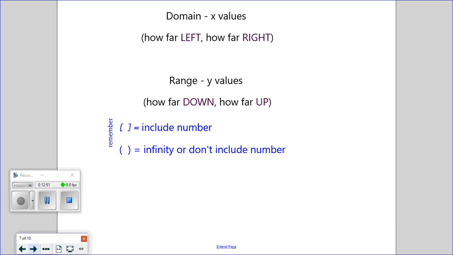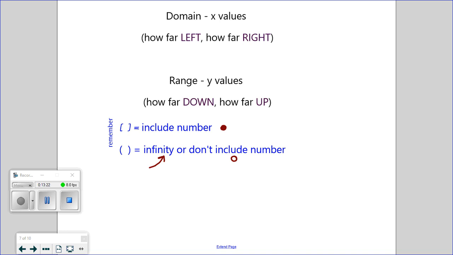I'm going to give you a couple hints. If it's an infinity, it would be at a place on our graph where there was an arrow. Arrows are going to mean infinities, some kind of an infinity, positive or negative. If it's wanting me to not include a number, that's going to be an open dot. If it wants me to include a number, that's not as easy for me to mark up here. Sometimes it will have a closed dot, sometimes it will look like it just kind of hits at that point.